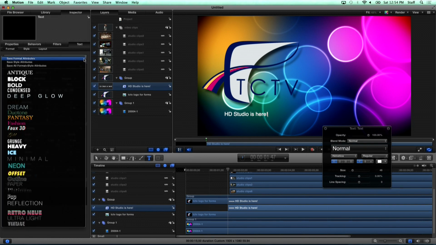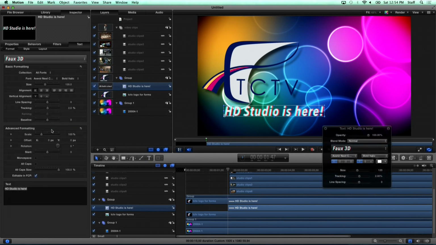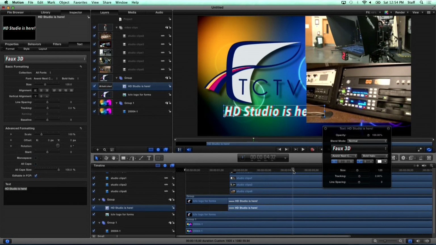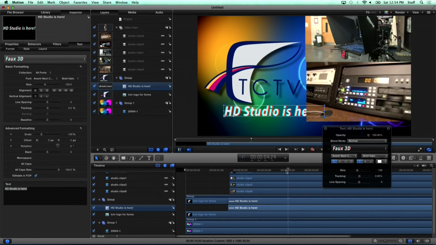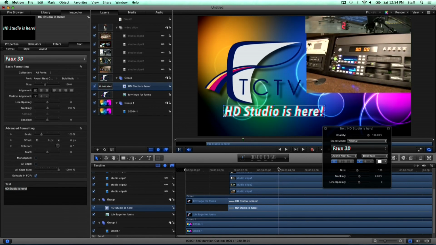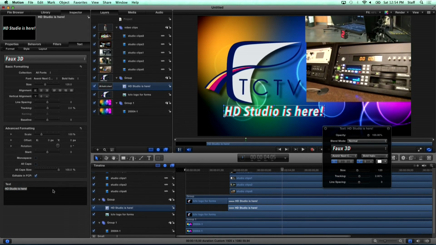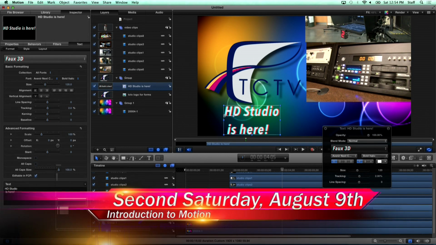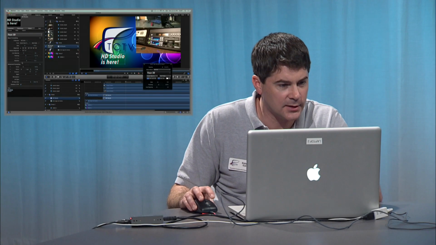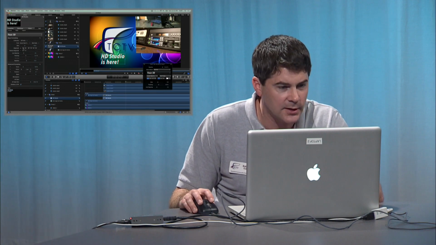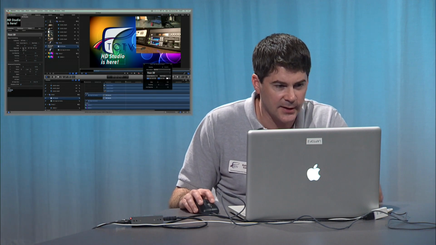But I might just use a preset, and let's see, faux 3D. There, look at that. That is faux 3D. It's a little big because it's going to go over. Yeah, see, my clips are going to cut it off. So we need to maybe shrink that or put it on 2 lines. We can put a carriage return in here. So I'll just go right before "is" and hit enter. HD Studio is here, and we probably want this to be centered. So I click centering, it's right there.